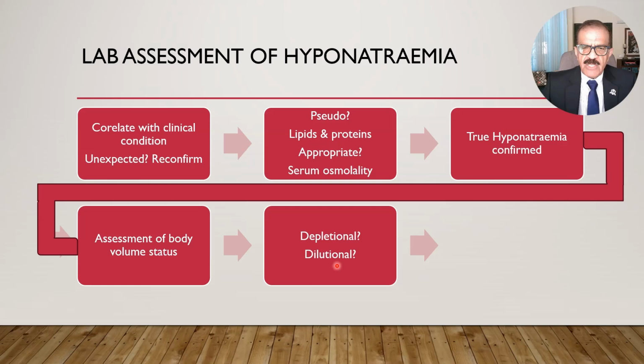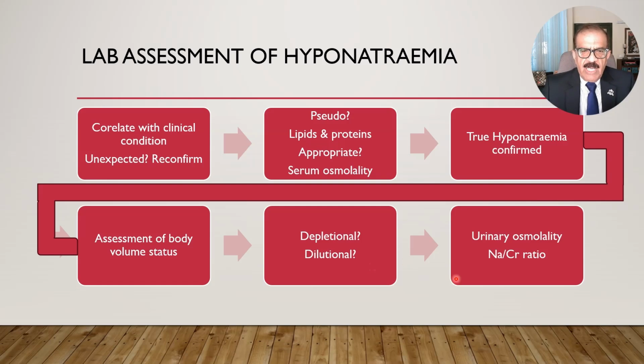You don't have signs of volume overload, but the extracellular compartment is expanded. And this is because your ADH is inappropriately high. This occurs in many diseases, and this topic will be taken up in the next lecture. And then urinary sodium should be done. Urinary sodium will tell us if there is true hyponatremia, this depletion hyponatremia.